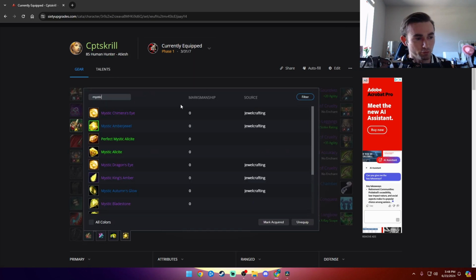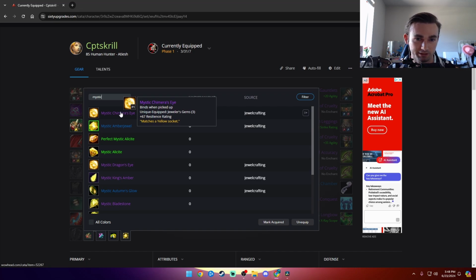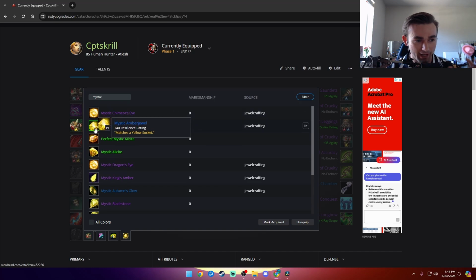For your gem for your shoulders, it's going to be the Mystic Amber Jewel, which is the 40 resilience rating, or the Mystic Chimera's Eye, which gives you 67. If you can have it, it's on your realm or in your auction house, or you get it by being a jewelcrafter. But I have the Mystic Amber Jewel, which is much cheaper, and it's on the AH.